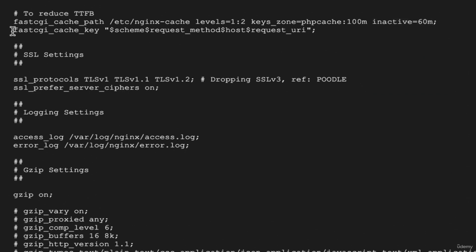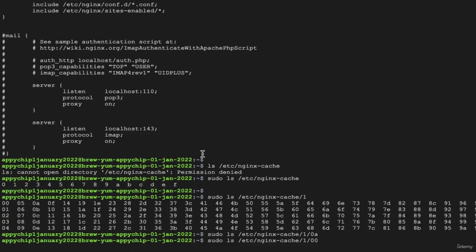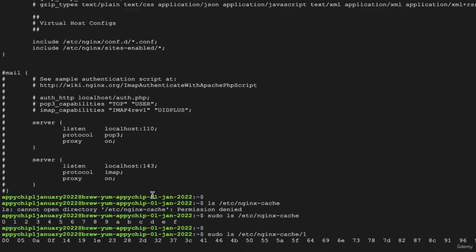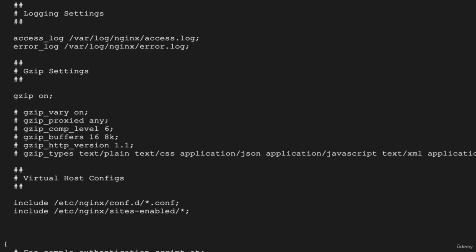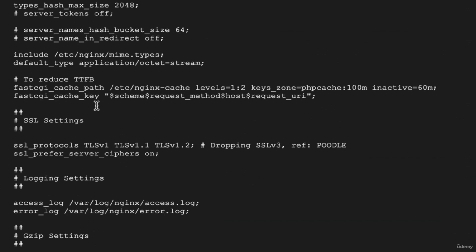The next important parameter is fastcgi_cache_key. This is how the cache key is going to get generated for the folders we have seen below. So here we specify how the key is going to look. For example, the first thing is $scheme. Scheme is how the request was made, whether over HTTP or over HTTPS.